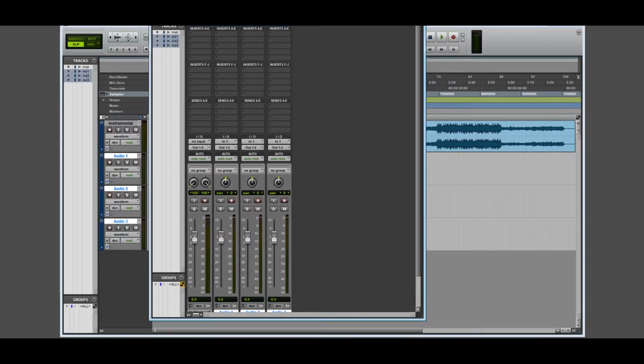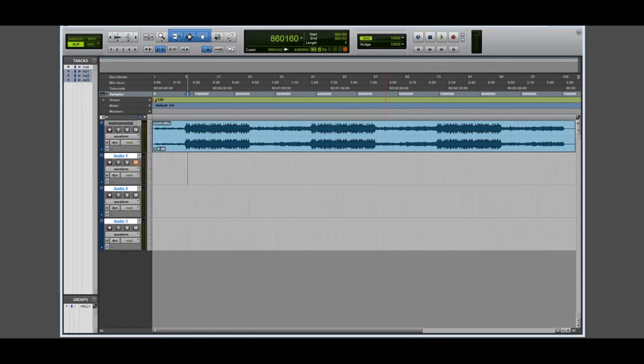I actually like to record without hearing myself, so what I'll do is I'll just mute the track that I'm going to be recording. We're going to be working with audio 1 for right now, so you can see that this has been muted, and that's what we're going to be working with. I don't like to hear myself because it messes me up. Sometimes there's a delay with what the mic is picking up and what the Pro Tools is picking up, so I just eliminate that issue right away just by muting it. Some people like to hear themselves, I don't.